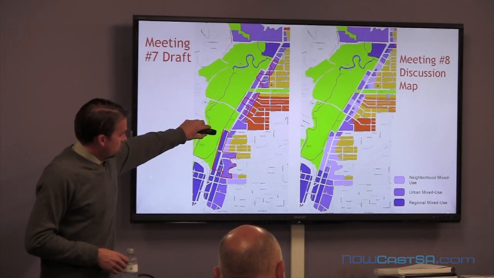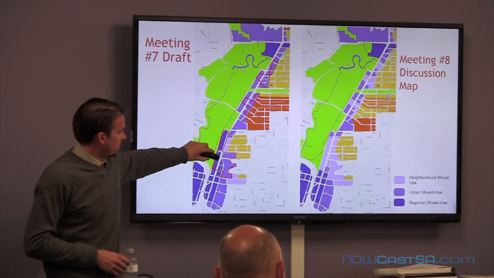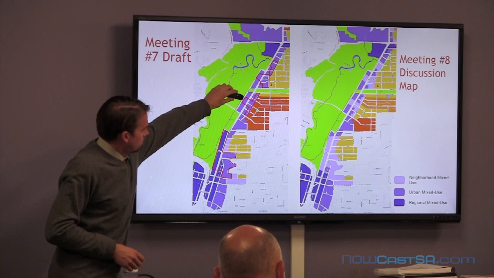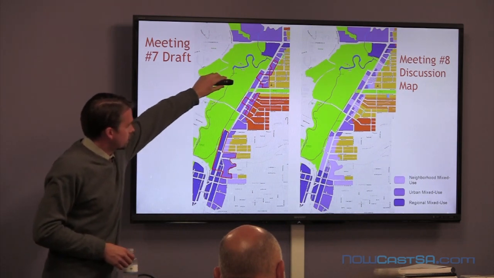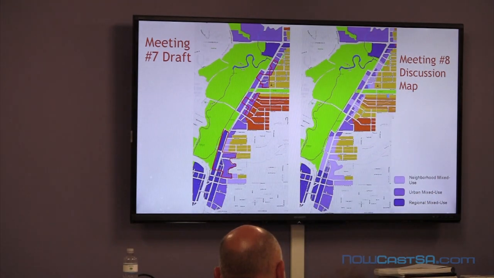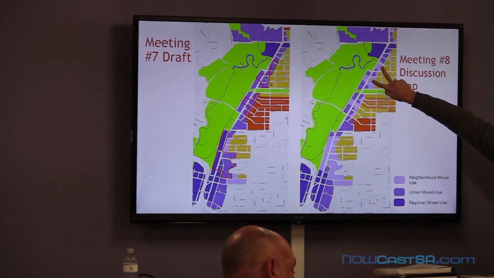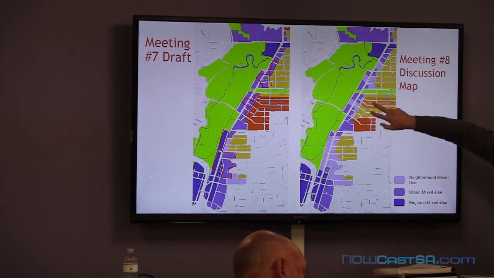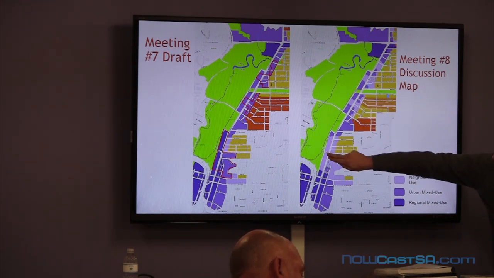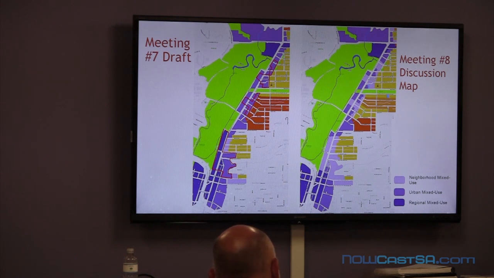And so we looked at the map, we looked at some of the other work we've done that I'll show you in the next couple of minutes, and we made some changes for discussion purposes. Essentially lowering the density that we would recommend along several areas next to Mankin Park neighborhood, north of the park, some areas next to Mankin Park south of the park, next to Westward Alliance, to within a couple hundred feet of Josephine.